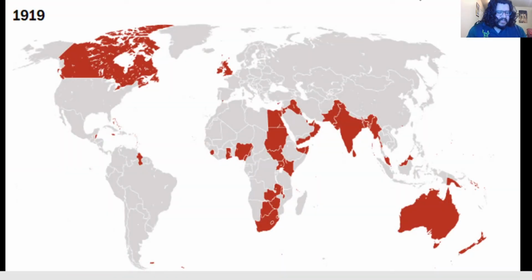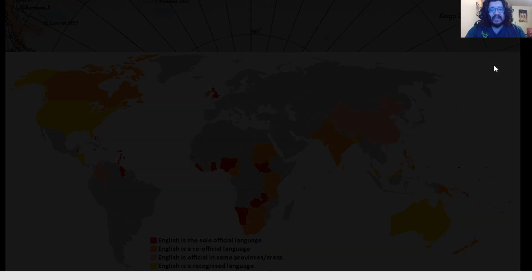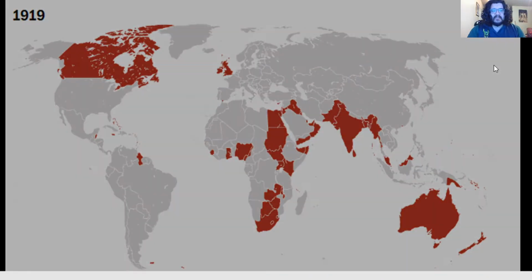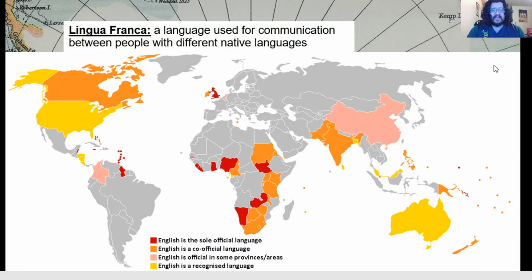we've seen English in specific become entirely widespread, right? This is the British Empire at its peak. We can see that on every continent there was some touch of the British Empire. It's no mistake. The British sought to expand, sought to have colonial rule over a variety of areas. And if we look today to where English has some kind of official or meaningful status, these areas are, for the most part, the same.